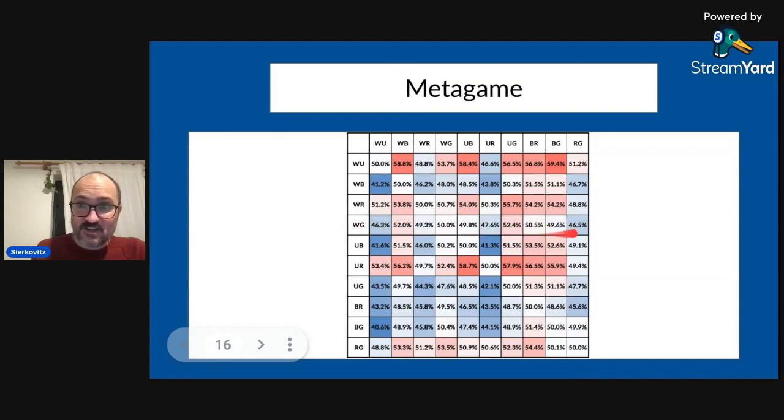Selesnya is consistently around 50%, which is nothing to be proud of. It does okay against Orzhov and Simic, but those decks are just not good. It does lose quite a lot to Azorius decks, and it does lose quite a lot to Izzet decks. Dimir, atrocious numbers against Izzet and Azorius. This deck just cannot handle those and loses quite a lot.